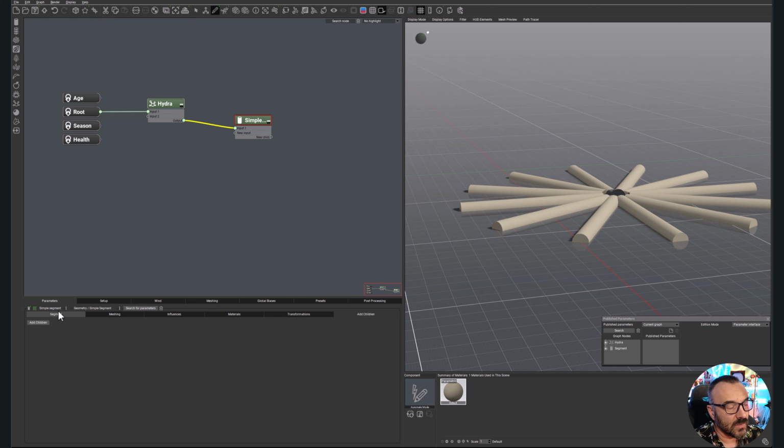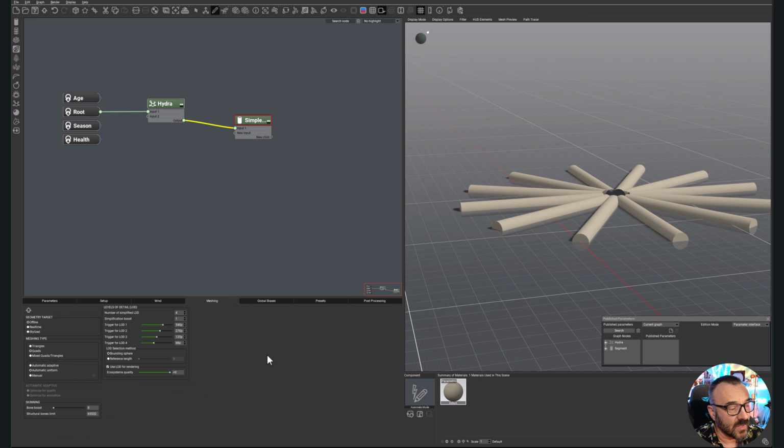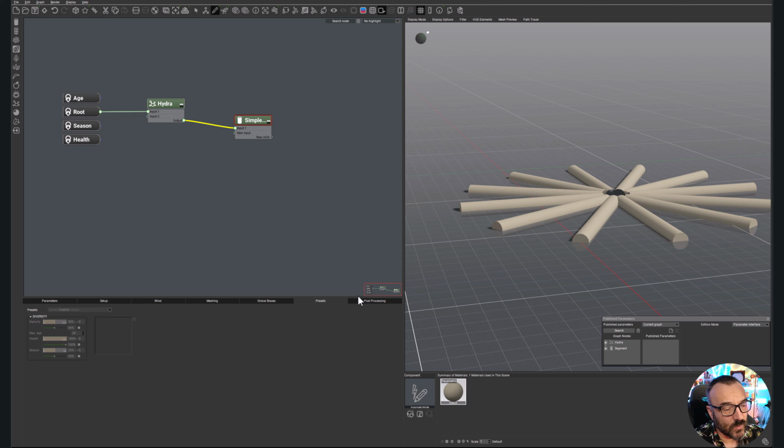Above we have global. So in parameters, we have a global setup for the plant's characteristics where we can change age and other ones. Also, when you start linking those and utilize some of the properties, they'll become active here as well. Properties on wind is the property of how the plant is directly affected by the wind. For example, if you have a plant made from rock, you don't want it affected by wind. So right here you can modify this. The meshing quality of the mesh, the bias presets if you have any you want, as well as the post processing. Many of these properties we can modify and adjust.